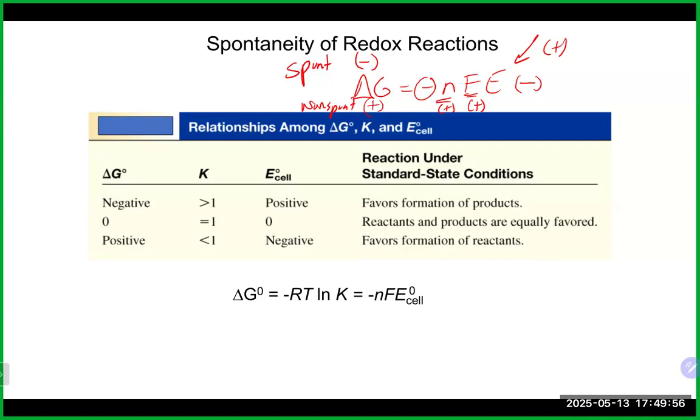And that probably would mean you would expect a larger value for K as well, because you should have more products than reactants. So all those things, the K, the G, and the E, should agree with each other. And if they don't agree, then you probably messed up somewhere along the way, maybe with a sign. Same idea there: if you had a negative E, that would turn your delta G into positive, which means the reaction, the way it's written, is non-spontaneous, so it's going to hang out on the reactant side, and you should have a smaller value of K.